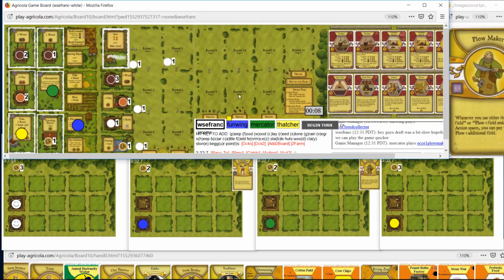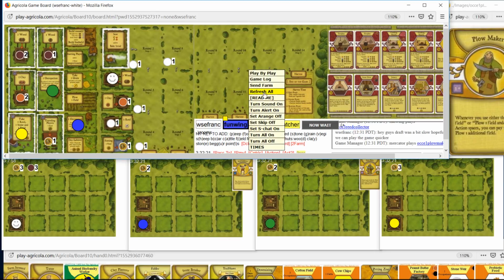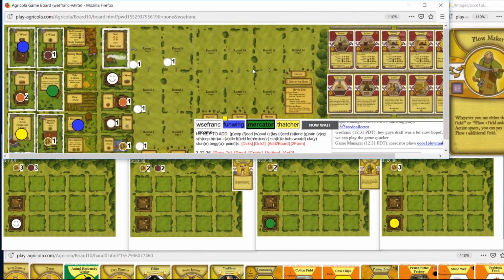Plowmaker. This is a very early Plowmaker. Wonder if Thatcher is planning on grabbing lots of building resources. Wonder if they took that occupation that lets you turn building resources into food. But then the question is, what are you gonna do with that food? Do you have a card like guest room, which would be nice.